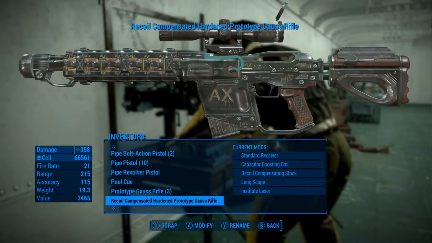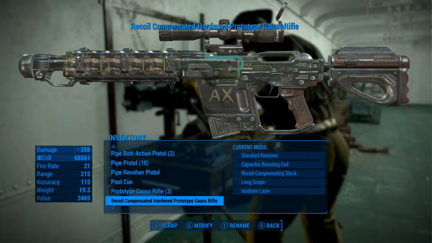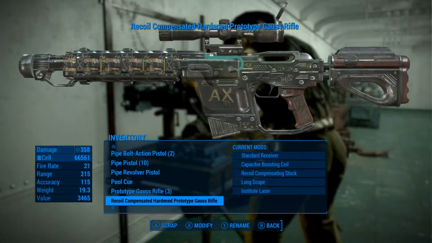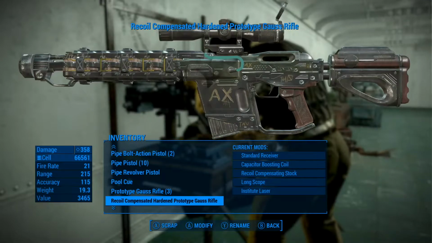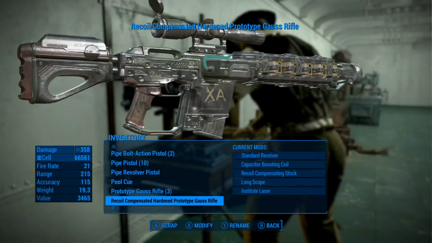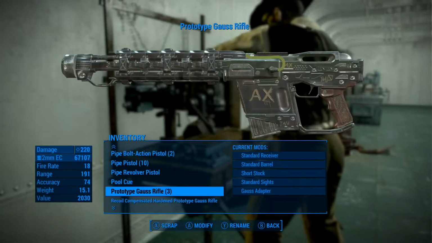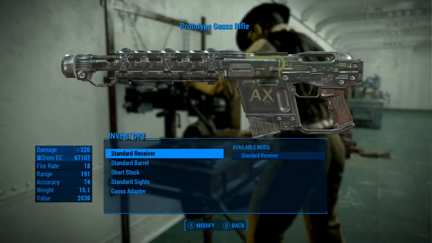Now we're going to come back in here. Now see, that is the institute laser. It's the recoil. Let's see, can we, yeah. We can turn and look at it here. Okay, now there wasn't any option to make it look any different, okay? So it looks however it looks. And this is the one we found.